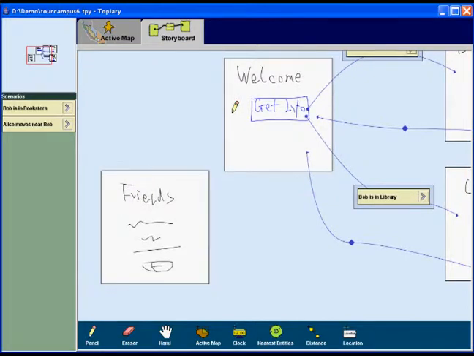He draws a line starting from an empty area of the Welcome page to the Friends page. This creates an implicit link. Implicit links are denoted in green and represent a transition that automatically takes place when the scenarios associated with that link occur. Here, the link specifies that the Friends page should automatically be shown when Alice moves near Bob.